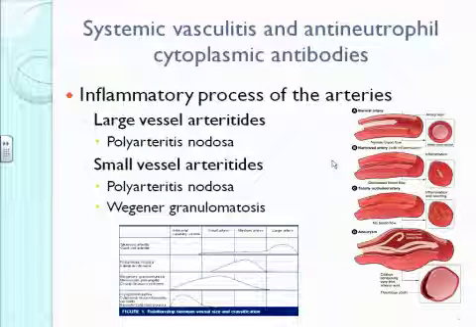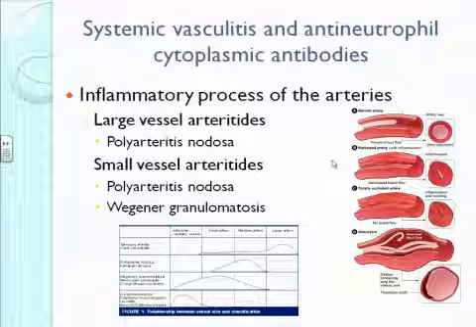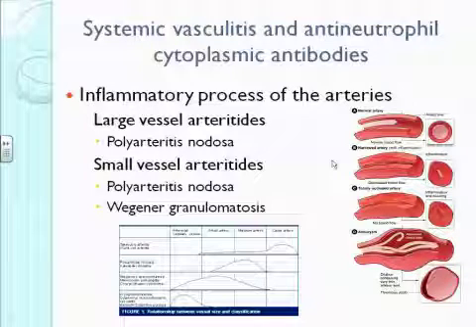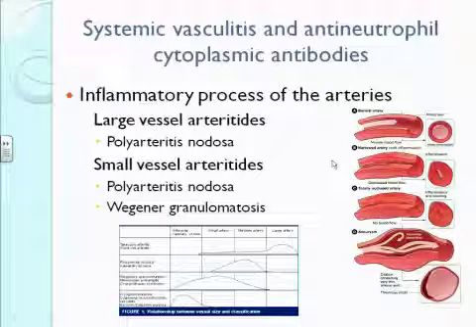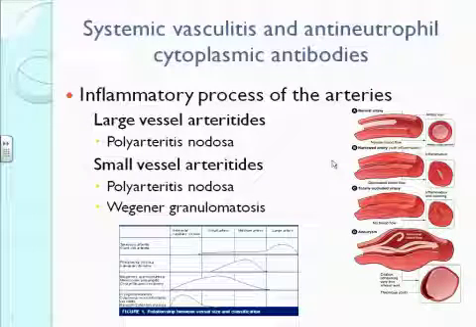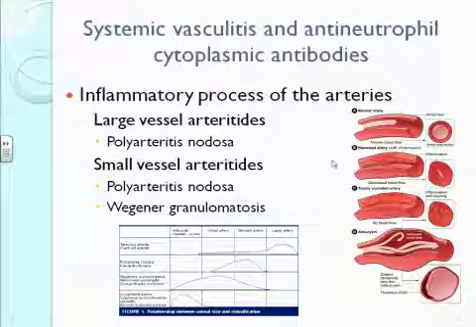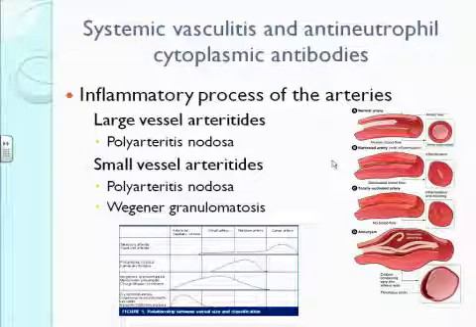Down here, it separates them out into large versus medium arteries. The ones that mostly attack the kidney are going to be the small arteries, because of course the capillaries are the smaller ones inside the kidney. So really polyarteritis nodosa, that's why it's fitting in here, and Wegener's. Those are the 2 major culprits. The ones you're not going to see developing renal failure are usually Takayasu's or giant cell arteritis. Those attack large blood vessels, so they're not usually attacking the blood vessels inside the glomerular capillary wall.